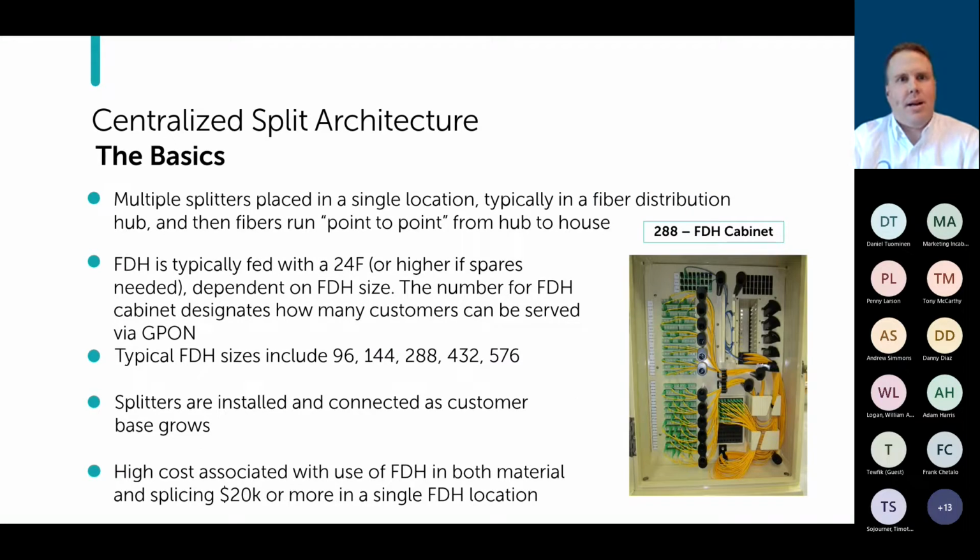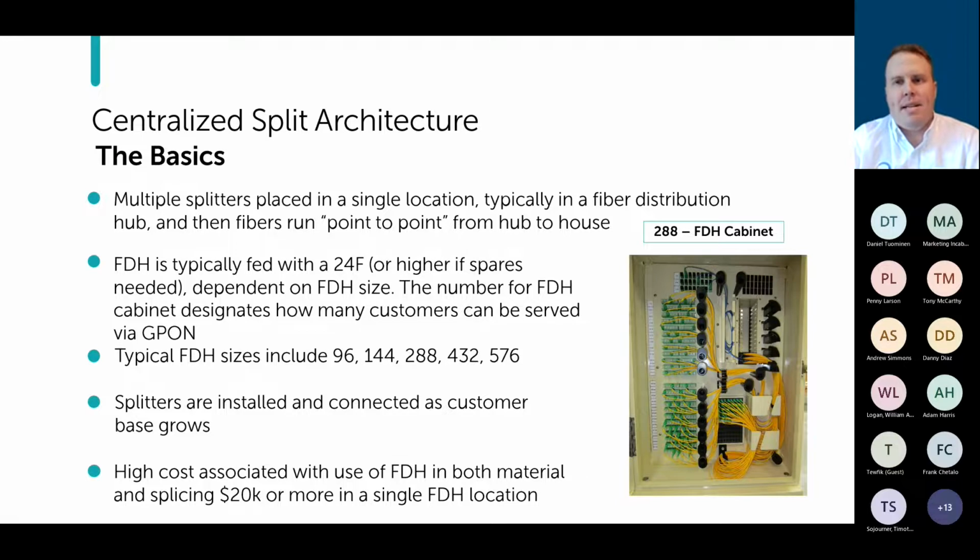All right, so let's look at a centralized split architecture. Your centralized split architecture is essentially what's been the gold standard for GPON in regard to fiber to the home, and this mirrors the old telco days and your old copper plant, where you would go hit a central point, and then from that point, in the case of copper, you would break out that signal and run to your homes from there. So this basically mirrors that same kind of design.